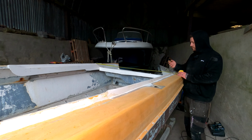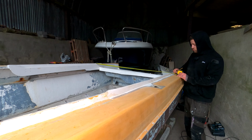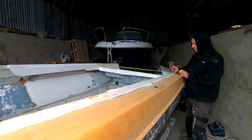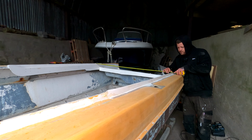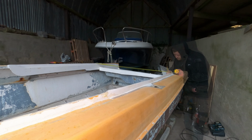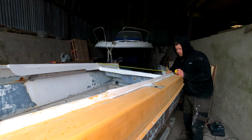What I'm going to do, a couple of pencil marks, just so I know where I actually took the measurement. So I'm just going to draw quite a thick line on here, just so I can put the tape on it. And then, I don't know, I'll just draw a line in the centre, like a cross, just so I've got a point of measurement. I'll do the same over there. I'm going to call it 149.3. That's what we'll call it.